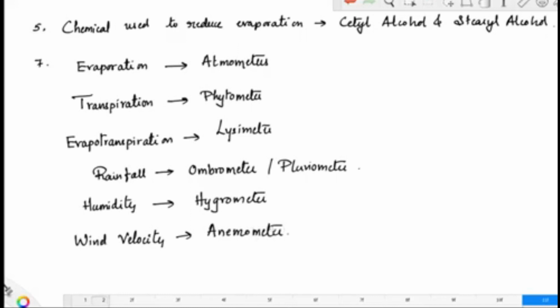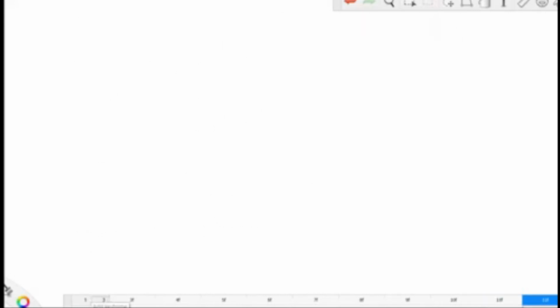So these are the points which you have to remember from evaporation and transpiration. One more equation is there. Generally till date it is not asked, but there is a good chance that you can get a question from that one. So eighth point, you can go for the Blaney-Criddle equation. I hope you remember.